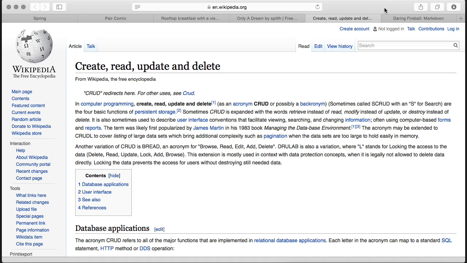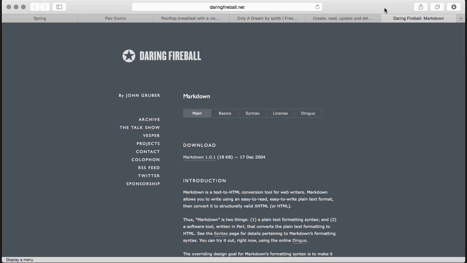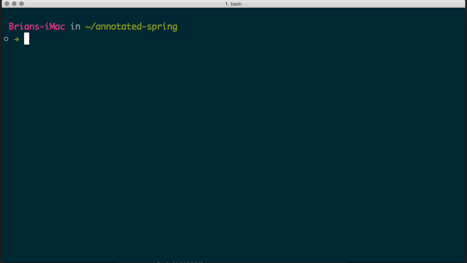We're going to build a simple note-taking web app that lets us create, view, list, and edit notes written using the popular Markdown syntax. In this first part, we're going to implement creating and reading. In a future episode, we'll add editing and deleting. We start by creating a Spring Boot web app with the Data JPA, FreeMarker, and H2 dependencies.